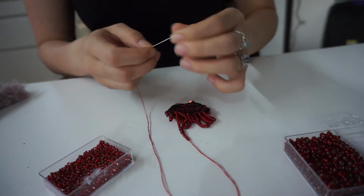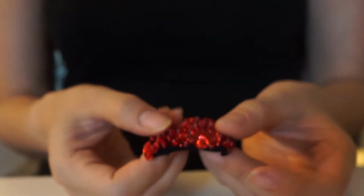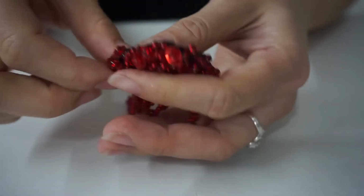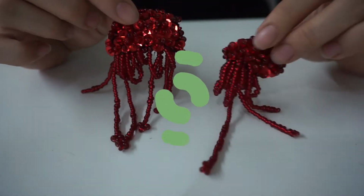When you're finally done with all of that, take out your hair weft clip and go ahead and sew the top corner hole to the barrette piece. Once you're done with that, you're ready to go and dazzle people with your awesome head injury.